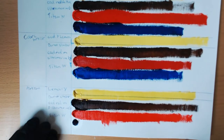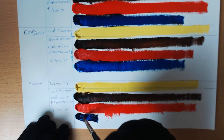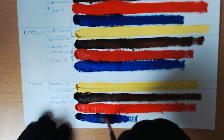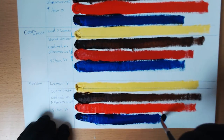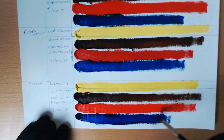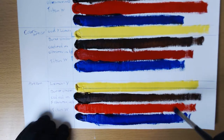Okay, so the last one is French Ultramarine from Artisan. Yeah, it is like... It's sticky in a way. I have to drag harder. Once I do, it spreads like these two, basically. Color is gorgeous, though.